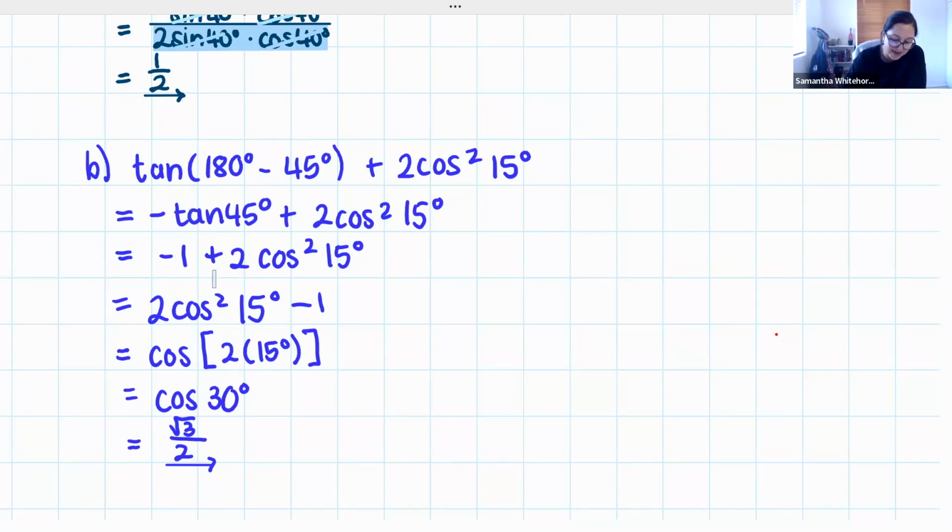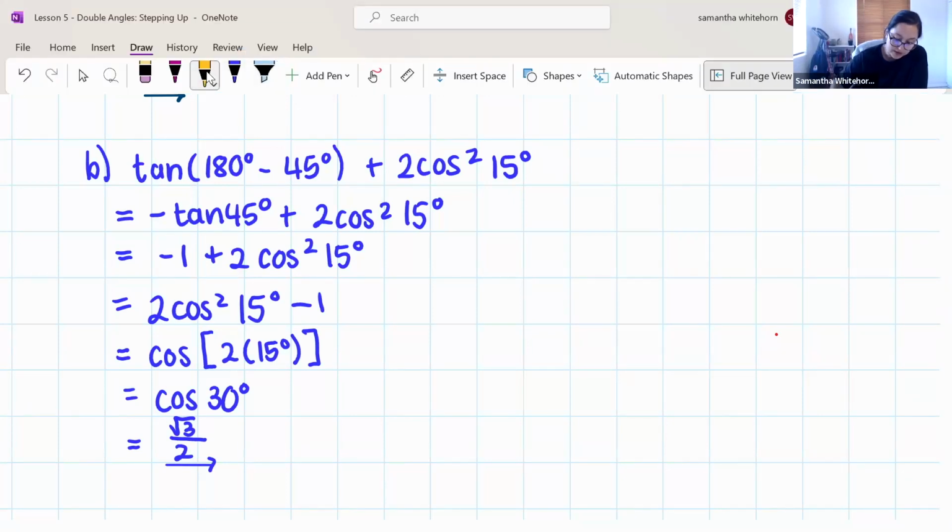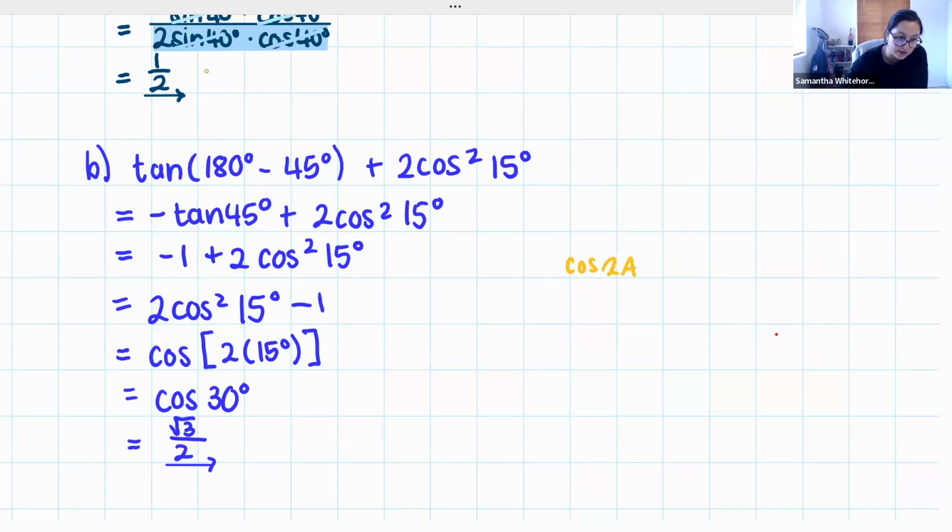So we ended up with just negative 1 there, plus 2 cos squared 15. Now, what you needed to remember is your double angle identity. Let's just do this. So cos of 2A, that's a weird looking 2, I do apologize, is equal to 2 cos squared theta minus 1. So you kind of have that in that situation, but you needed to go and manipulate. You needed to reorganize. So if you just swap those two terms, you ended up with the double angle that you could then go and work with.